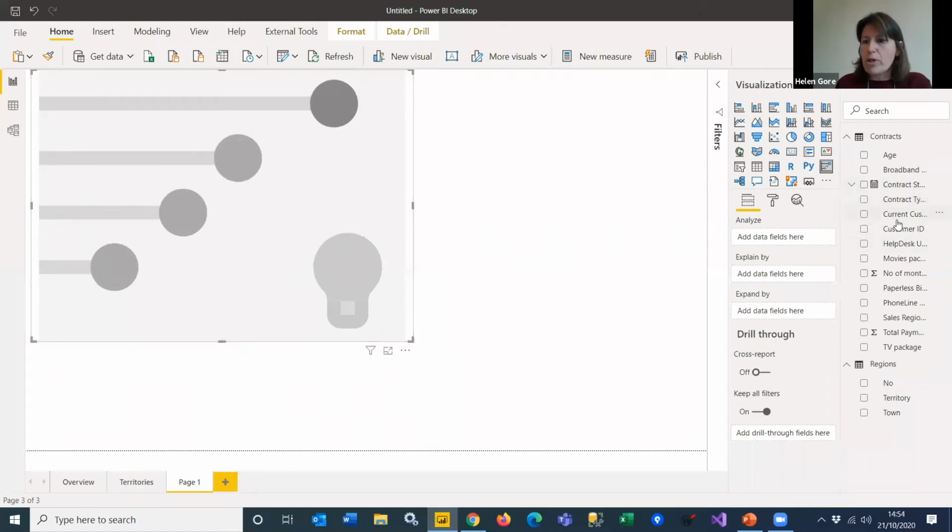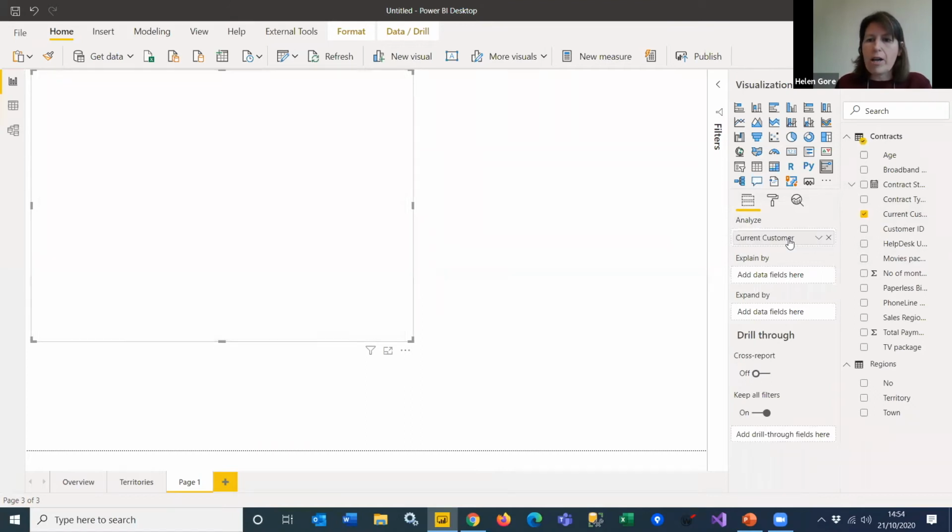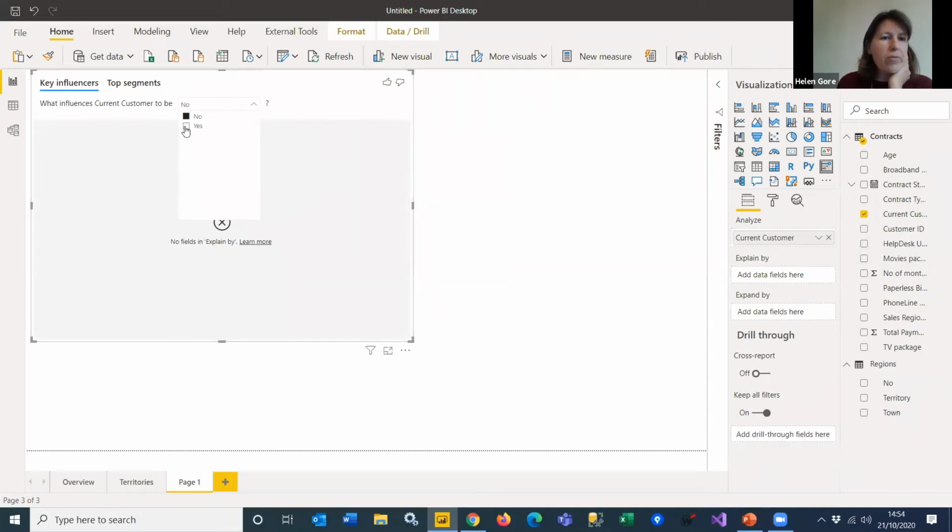So I'm interested in my customers, whether they're a current customer or not. So I want to know what influences the current customer to be yes or no. So let's start with yes. What are the key attributes of the customer that mean that they are sticking around as a customer?